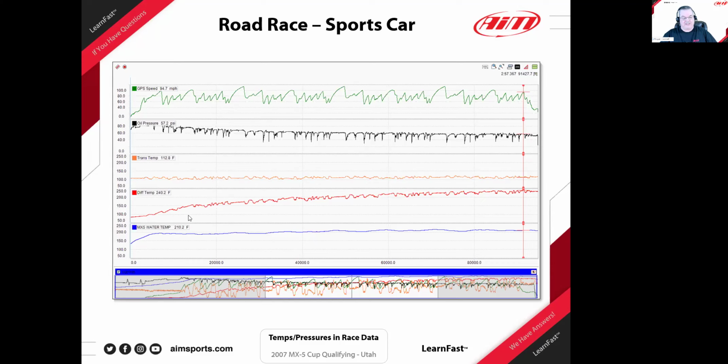And as he went out, this thing was climbing, and this is 50 to 250. You're going to see a trend here that for fluid temperatures, I tend to follow a scaling of 50 to 250, so visually I can see it better. But look at how it climbed. By the time we got to the finish, a rear differential with only 2 laps was already at 240.2 degrees at the finish line. A lot of temperature in the rear end.